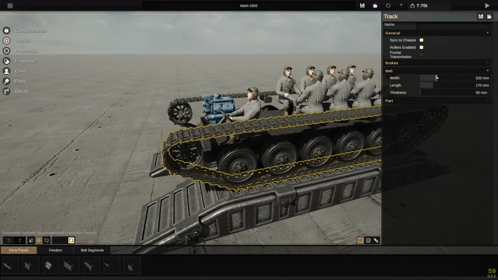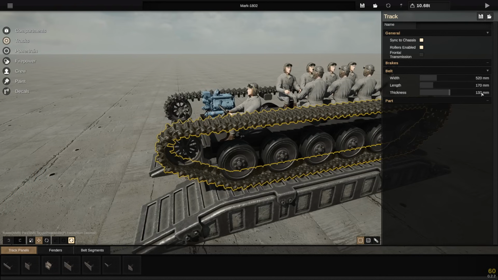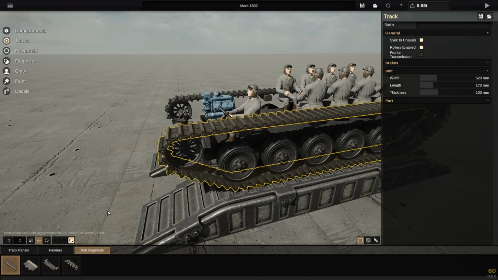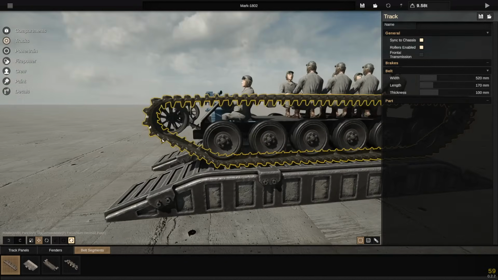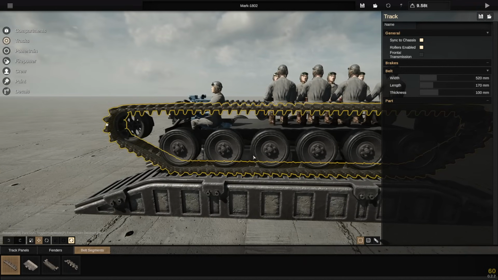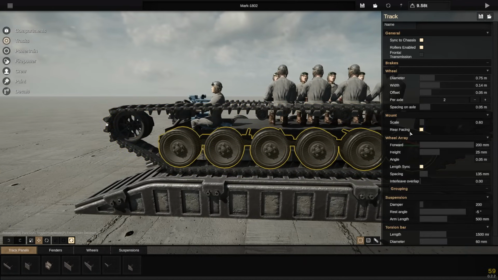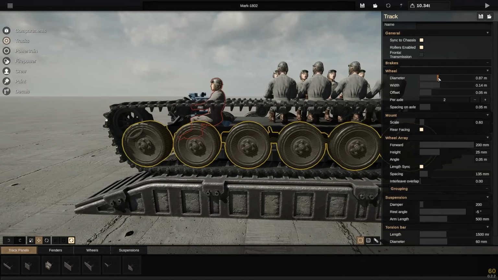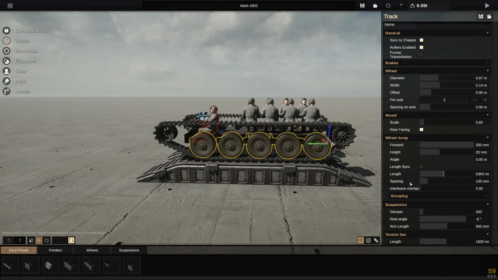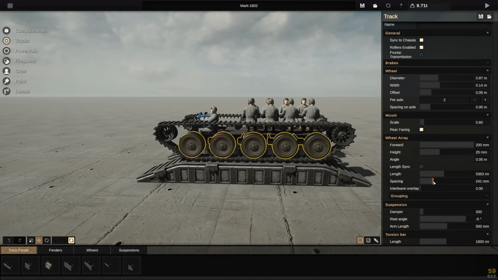So, width of the track is going to stay pretty much the same. Thickness of the track is going to go up to 100 millimeters. There we go. The belts are actually going to look like these ones. There we go. And I need to now try and fit it into a cool shape. So, we're going to have very limited amounts of these, but they are going to be quite big. So, let's go to diameter and make them a little bit bigger. There we go. The length of those is going to be a little bit shorter though, so let's do this. And the spacing between those is going to be quite big as well, so let's do this.